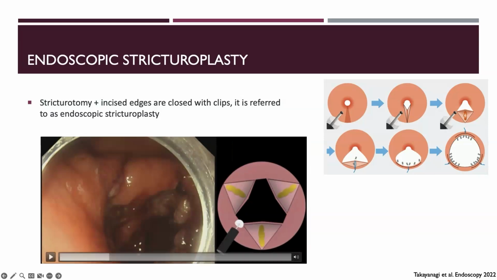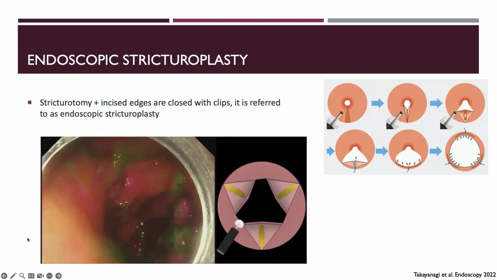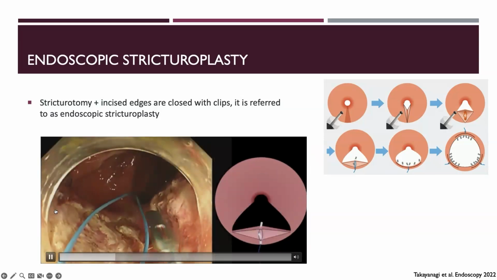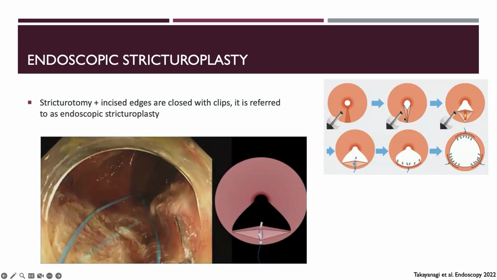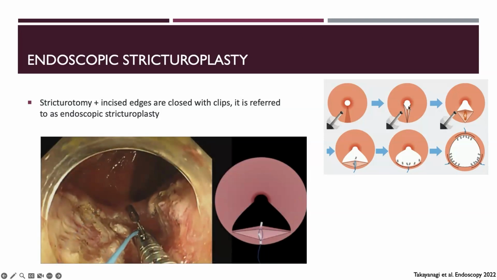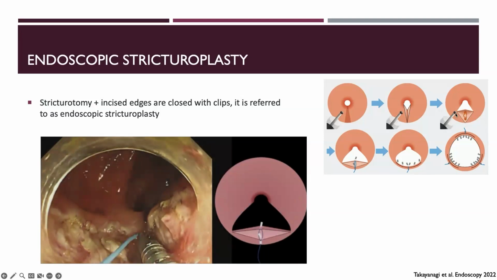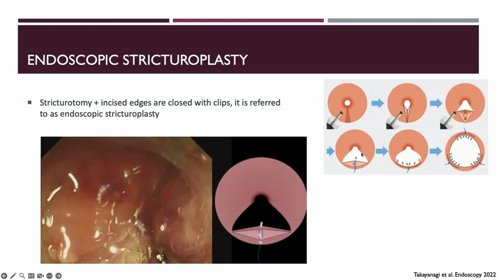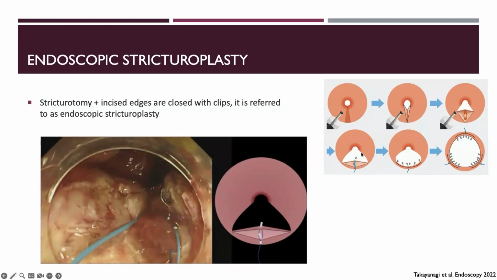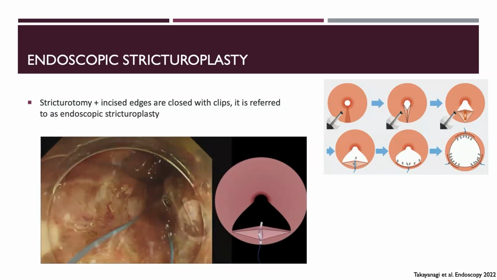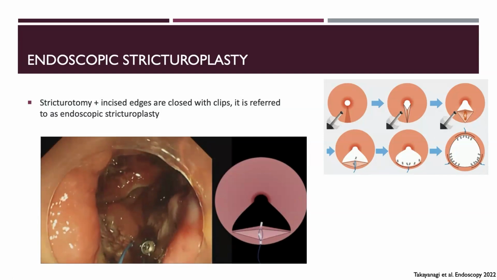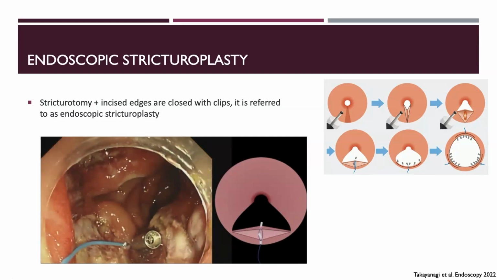So we had undergone a stricturotomy, had restenosis, had symptoms again. So that's when these authors considered a stricturoplasty, meaning to then close the incisions in a way that they controlled. If we look here onto the right side, the triangular incision has now opened up. And what they're doing is taking clips and closing this triangular cut like this.